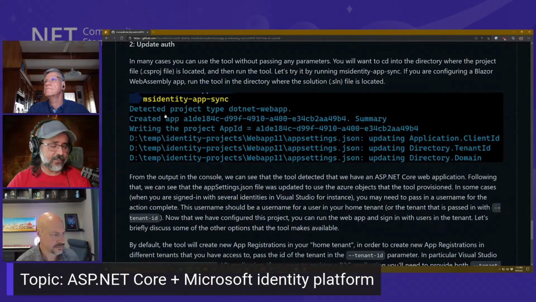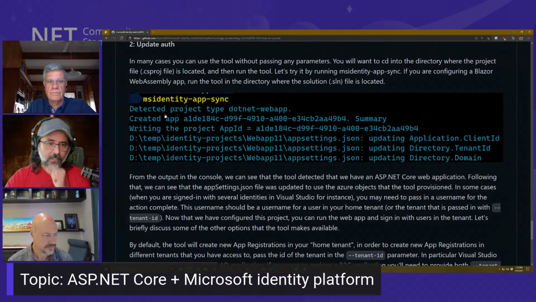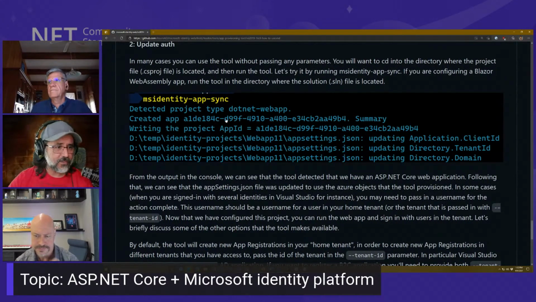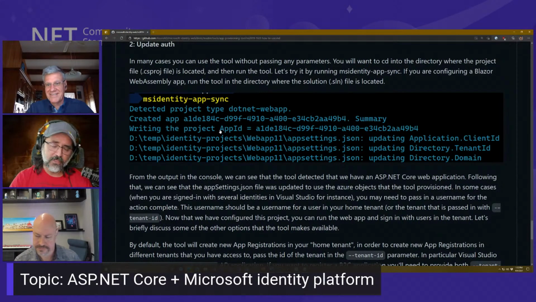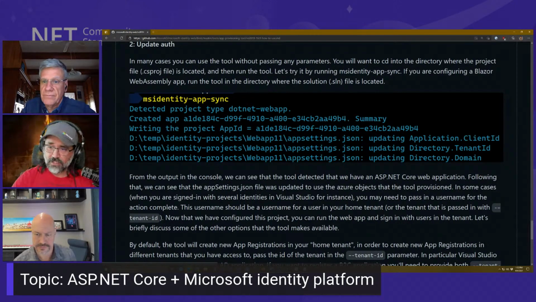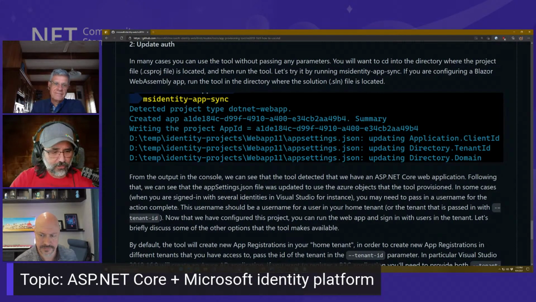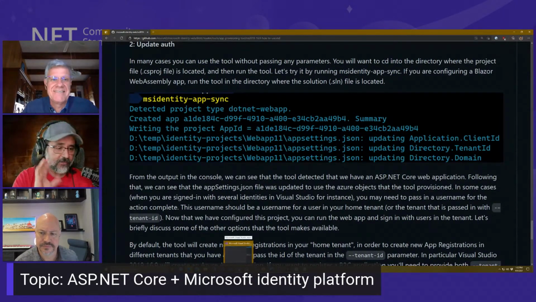And then we can see that it's going to detect that, hey, this is a web app or a web API or whatever you got. It'll create some objects in Azure, and then it will configure your project to use those objects in Azure, right? And this is incredibly difficult to do on your own without any tooling, and it's pages and pages of documentation. Okay, and everything that Jean-Marc showed is available for you to use today.